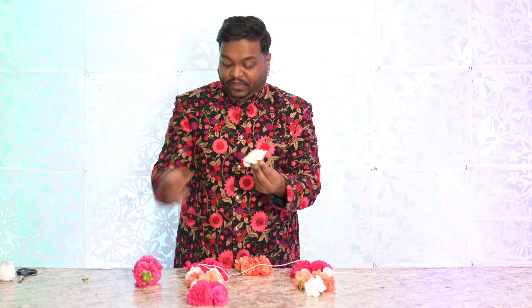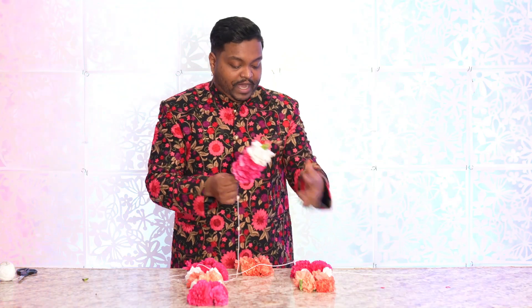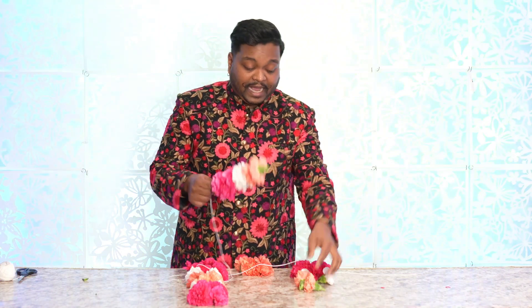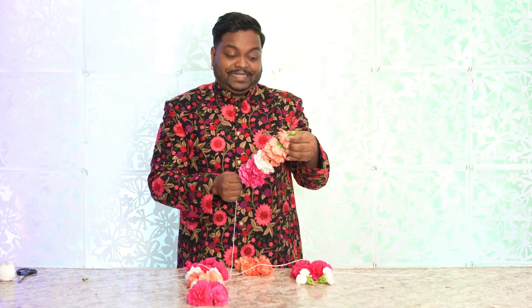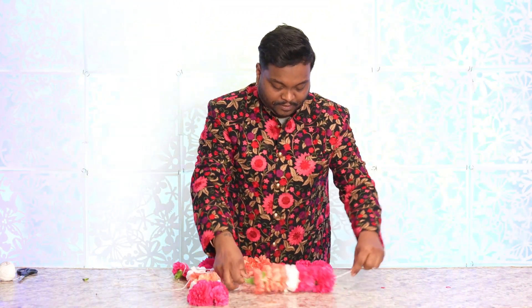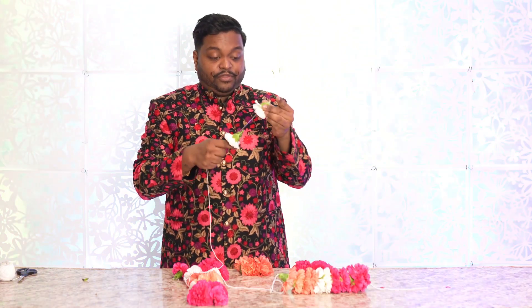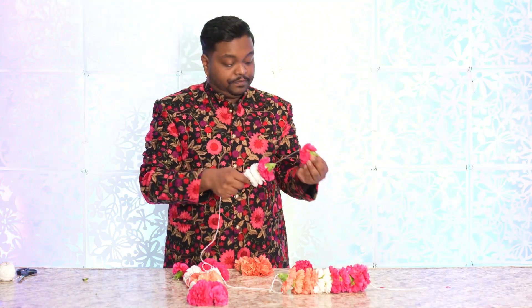In this Mala we want to keep it very, very tight. Another thing I do is open the flowers a little bit as I go, because fresh carnations are always tight. As you can see, I'm just following my lineup — that lineup we created with the count lets you make Malas easy breezy without even having to think. Once it's on, push it down onto the string. As you can see it's already taking shape; we'll continue with the white.